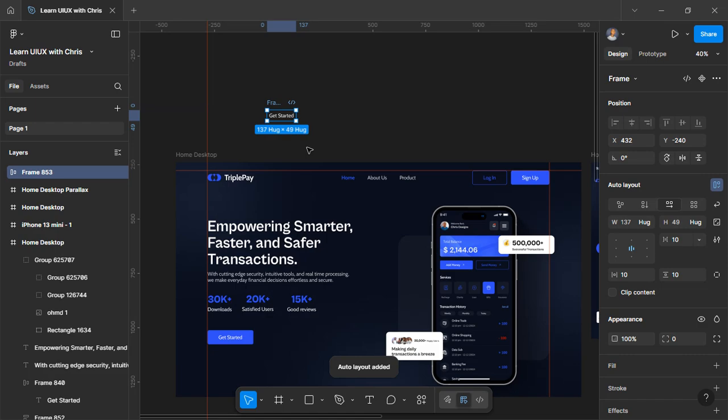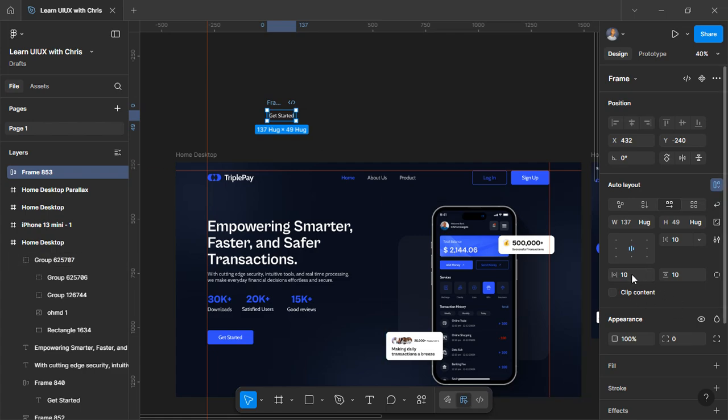You can create your button in two ways, right? You can use a rectangle and a text, or you can make use of auto layout to create your button, right? But the standard way to create a button is making use of auto layout, right?